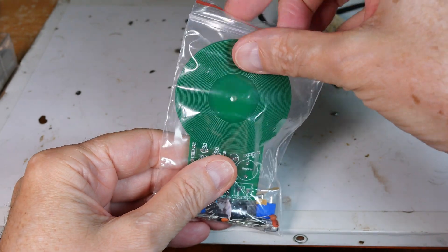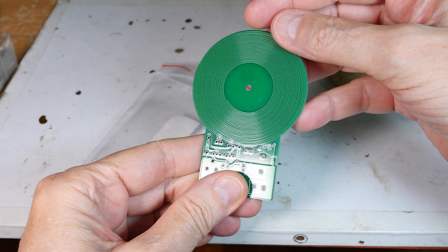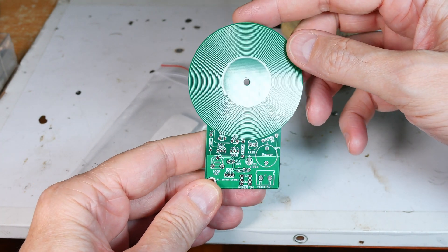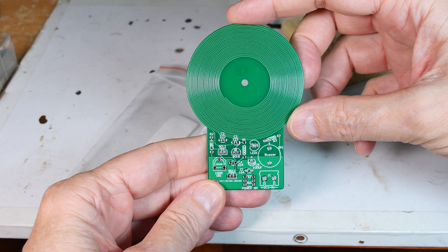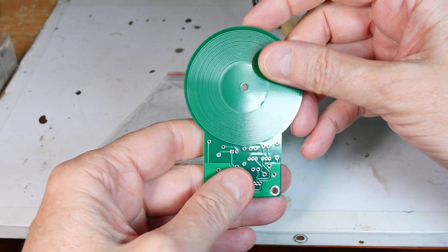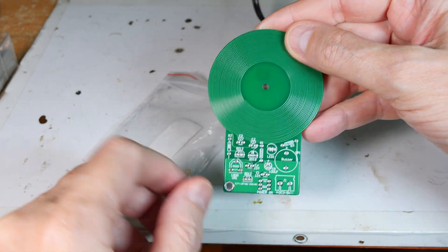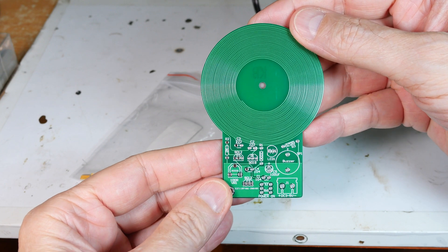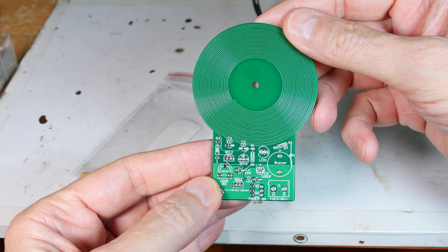I've got a kit put together, and it looks like an old fashioned record player. I've got a confession to make — when I bought this I thought it was an accessory for like the Arduino or Raspberry Pi. I'll give you a second to guess what it is. It's got a coil printed on both sides, not very much circuitry. Have you guessed? It's a metal detector, and no, it doesn't go with the Arduino or anything. It's just an ordinary old thing.